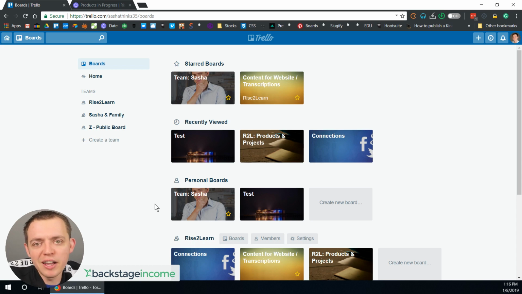For example, a developer may like to work on the Kanban like a Trello, and a content manager may like to see a list of all the content that needs to be done. So really look at your team, see what's more important for them, try things out, switch if it's not working, and make some adjustments and find what works for you. There's not one perfect project management tool for every company. It's just a matter of which one's flexible for your company and your business and for your needs.